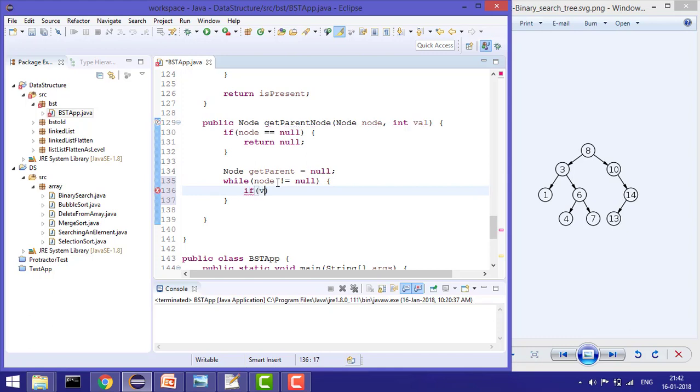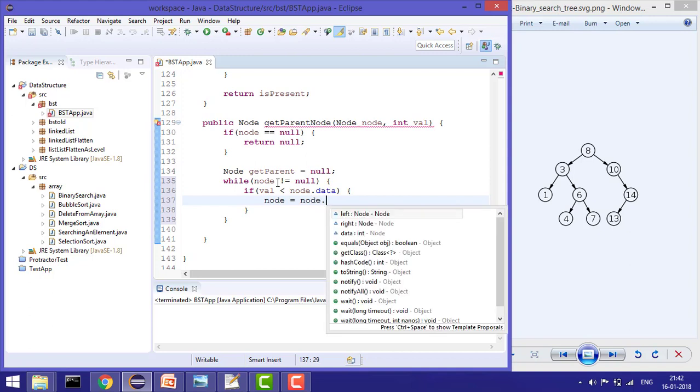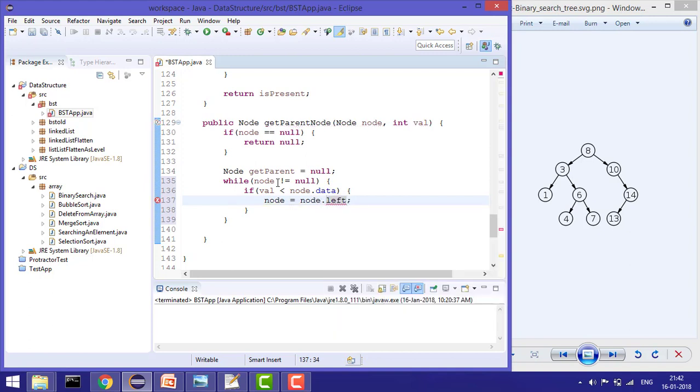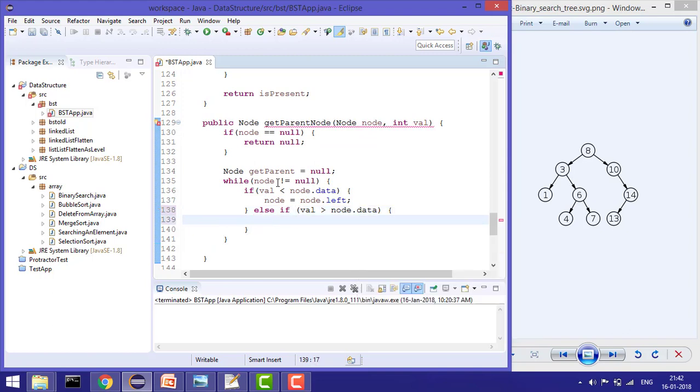If value is less than node's data, then node equals node's left. Else if value is greater than node's data, then we'll move node to node's right.